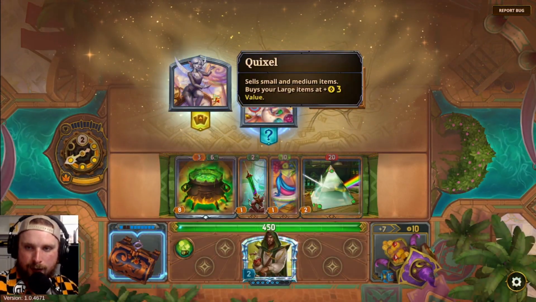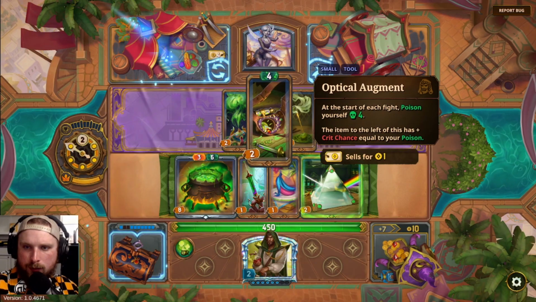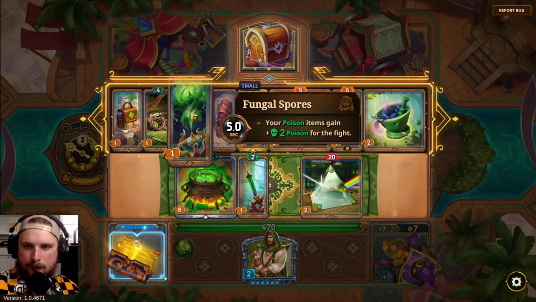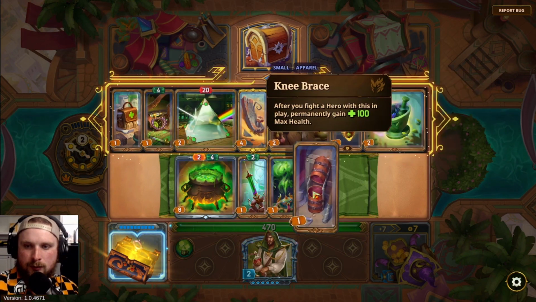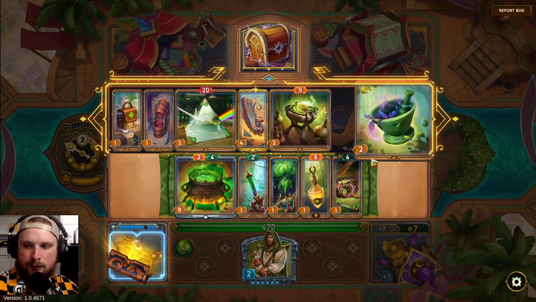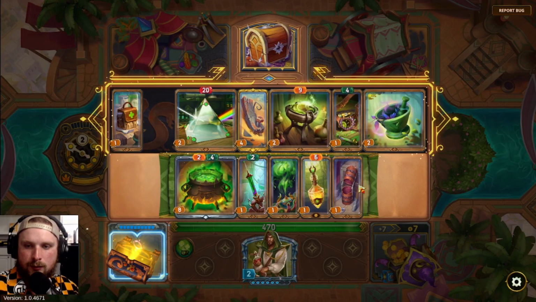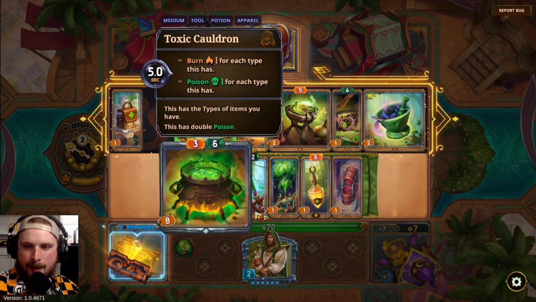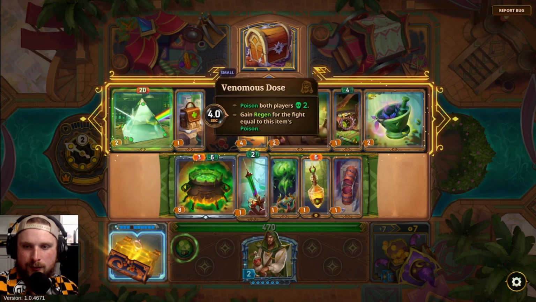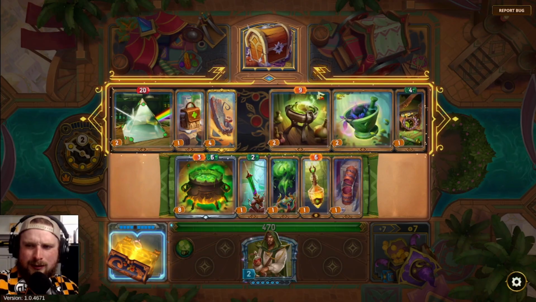Still doing regen stuff, kind of. Poison, poison. This is a tool, which I think is okay for now. Potion tag, tool tag. Wait, do we already have tool? This is a tool itself, right? Apparel item. It's not really that much. We can throw the loot tag in, which is more starting poison, but yeah, I think we're good on that.